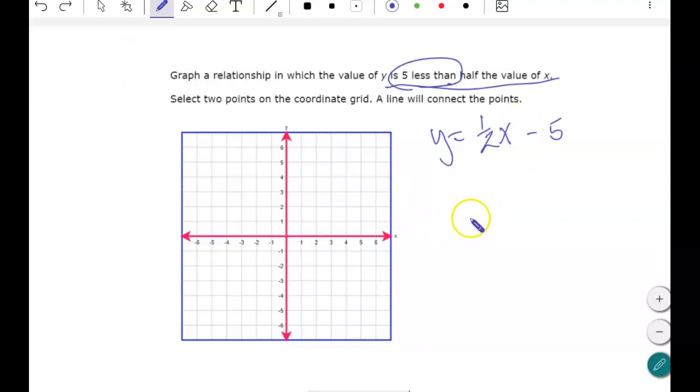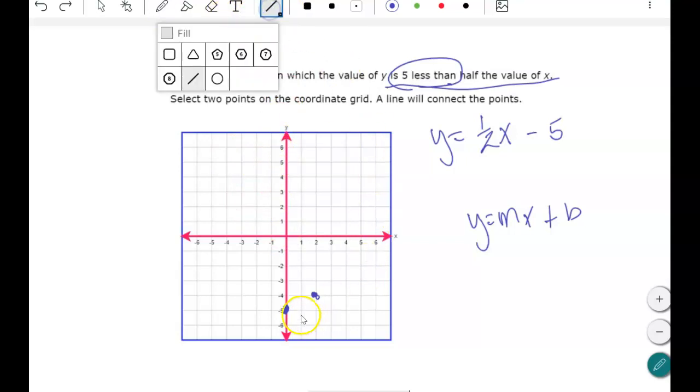So you have, remember, y slope intercept form. So this here, the -5, is your y-intercept. So it crosses here. So that could be one of your points. And then this is the slope, 1/2. So you go up 1 over 2. It is positive. And the line would automatically connect on the test. So you wouldn't have to worry about that.